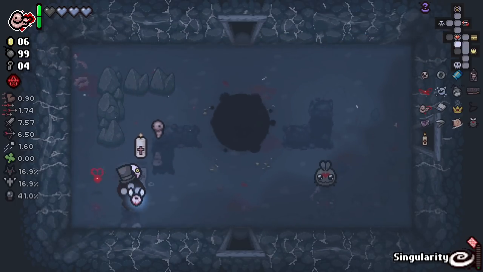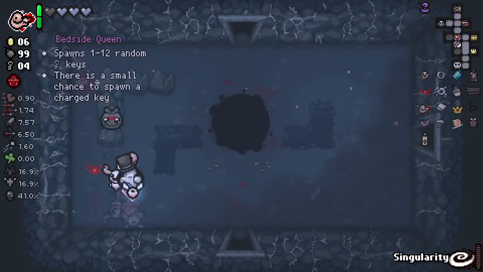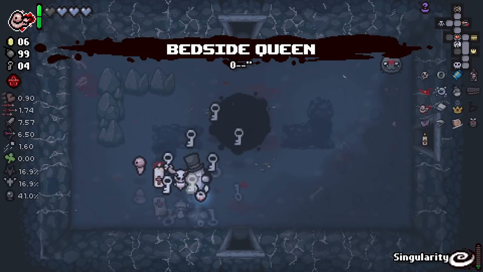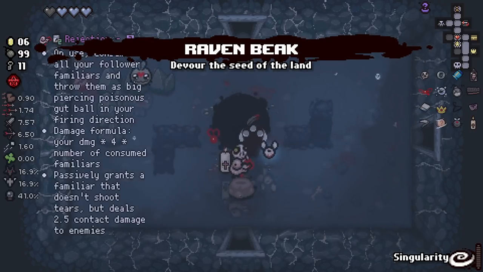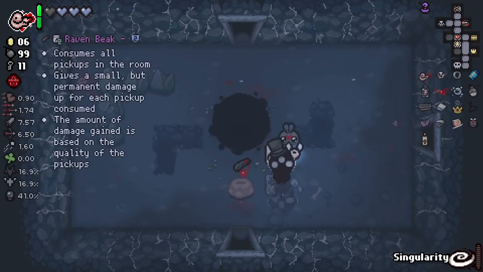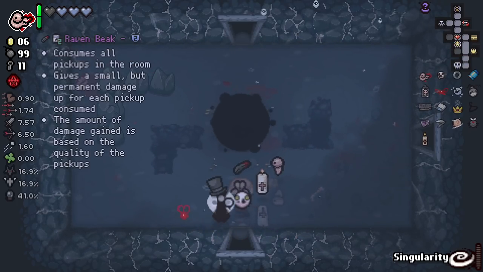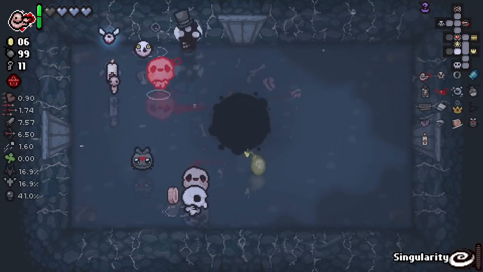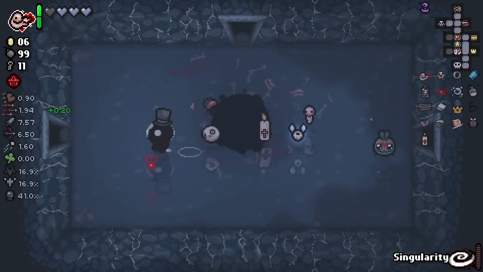Bedside Queen is keys, right? Bedside Queen is keys? I think it's... my phone is going off like crazy. Nope, it's not. It's just lying to me. Yeah, it is keys. Yeah. Raven's Beak. Consumes all pickups in the room, but gives a small but permanent damage upgrade. Cool. Literally an anti-synergy with this character. That's always fun. My disappointment is immeasurable, and my day is ruined.